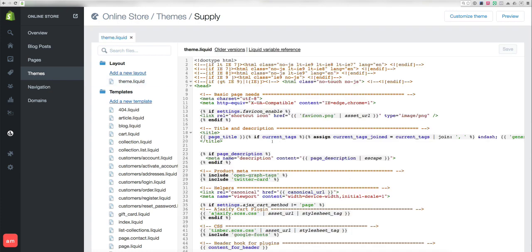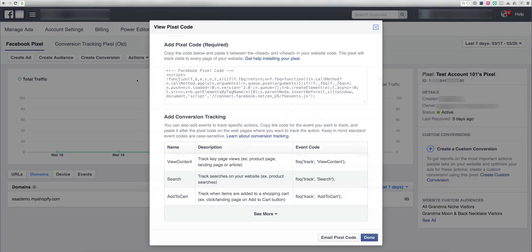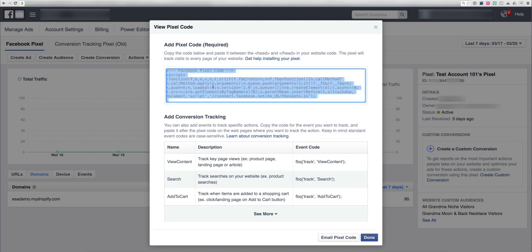Look, you've got all of this code. Now you're going to want to put your Facebook pixel in here, right under this head right here, okay? So you would need to copy and paste everything right here. So let's jump over to Facebook and grab our pixel code real fast. Over here on your Facebook account, you go to Tools and Pixels, and then you click on Actions, and you view your pixel code. So let's click on View Your Pixel Code. Now it brings up this long, ugly code right here. So we're going to copy this.